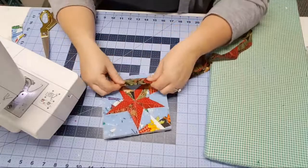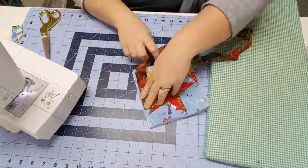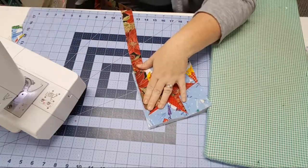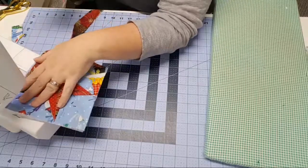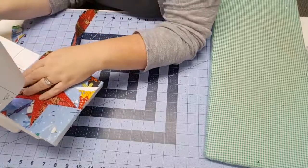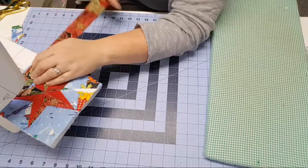Okay. You should start like halfway down. Don't start at the corner. And I made my binding too thin because I'm awesome like that. So I would do 3-inch strips. So do not do what I do is basically what I'm telling you to do. Okay. But because I need a little bit more, I'll just move it up and then it'll be fine.